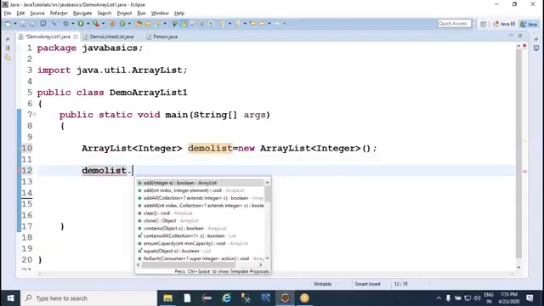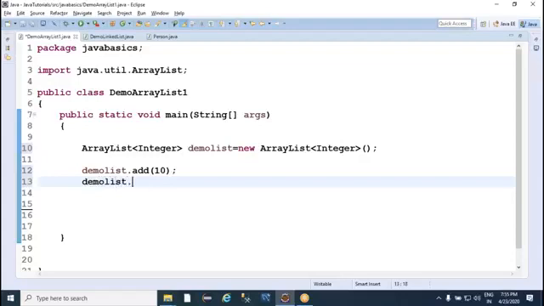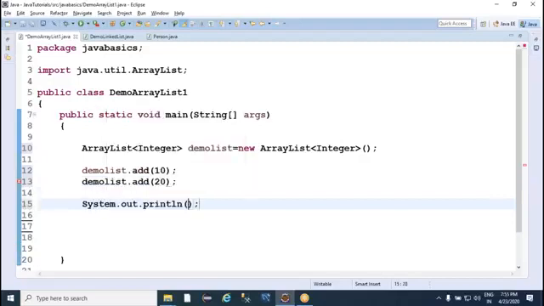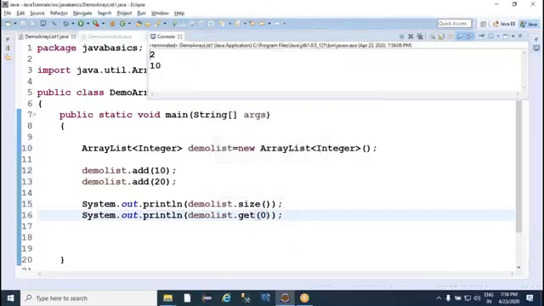demoList dot add, I'm adding the value. Remaining everything is same. There's no change. Supposing I want to get the size, demoList dot size. I want to access the data, demoList dot get of 0. Here first I am accessing the size. Now I'm accessing the data here.